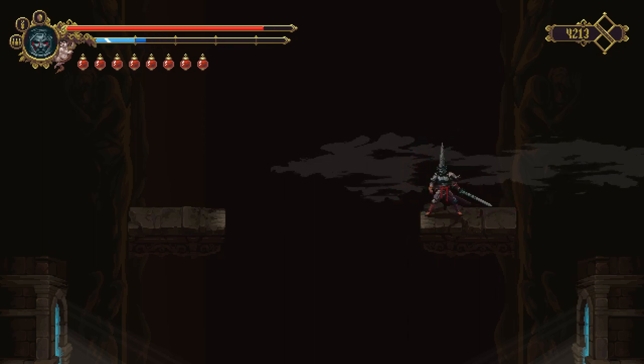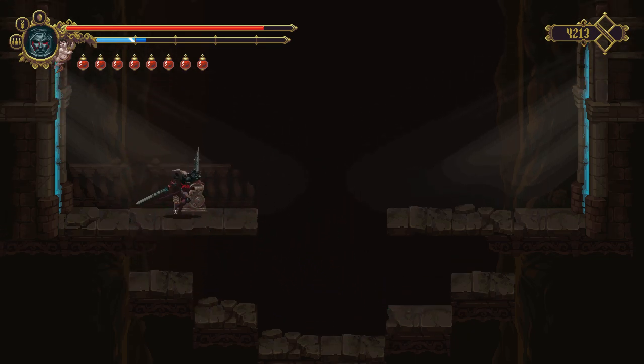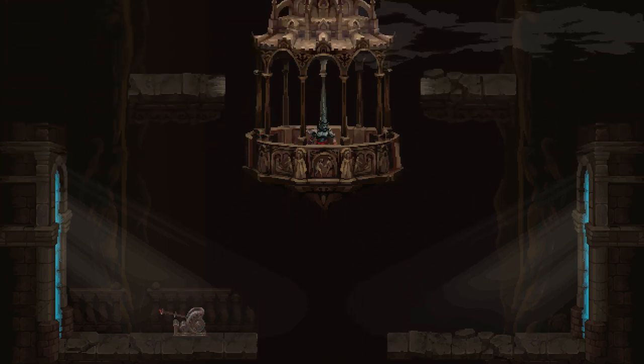Alright. Do that. I thought that was a descent down into the abyss, but that's fine. Let's call the lift again. Now that I've got some fervor, I can use my ranged attack to break the glass around the Child of Moonlight. So let's take this up.